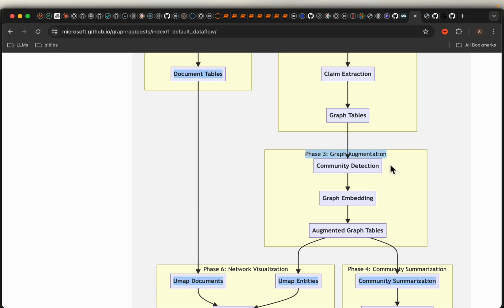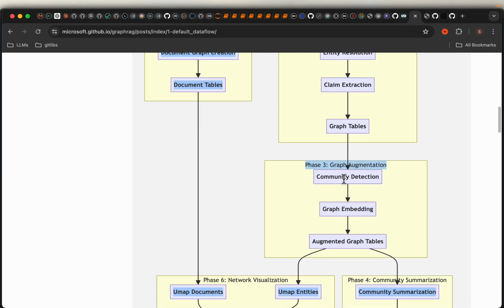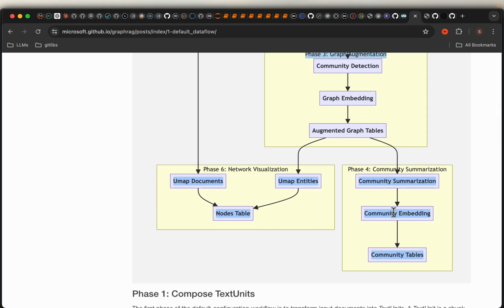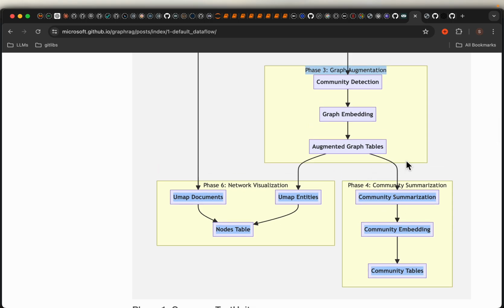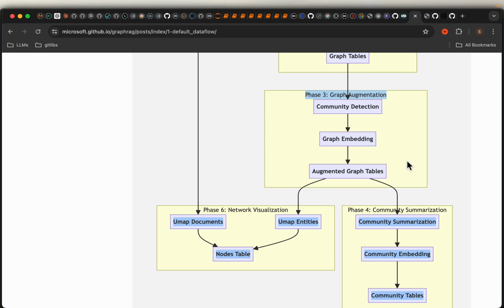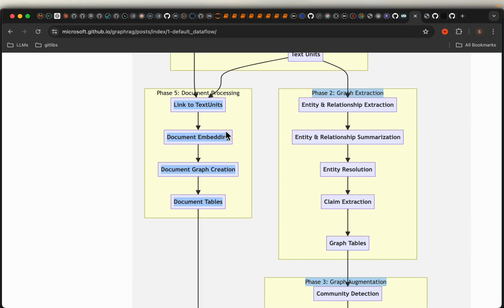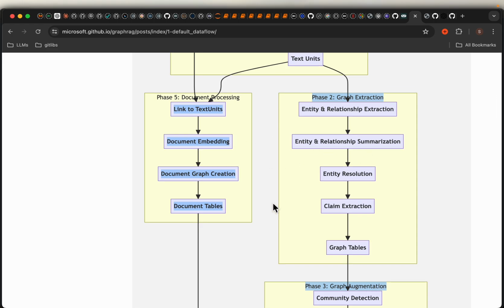Microsoft introduced community detection. So using these entities, we develop the communities, okay? And these communities are hierarchical communities. And then for each community, we also create community summaries, okay? Now, let's say our documents are about geography, right? So the communities can be, each country can be one community, and within that community, we can have sub-communities, which can be cities, right? So we are summarizing or creating reports of these communities, sub-communities, and so forth, right? So we are condensing the information at different levels of hierarchy, okay? And we combine all this information. So this fifth step is mostly the mapping step between the documents, the text chunks, to the entities and relationships, and so forth.